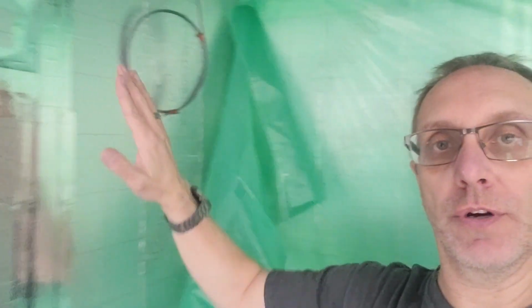So got a bit overhanging here. Where is it? Over here. So what I'm going to do with this is I've got some double-sided sticky tape. That's going to stick that down there, and then when this wall goes on, it will overlap it virtually to the corner, but not quite. So there'll still be well over 100 mil of overlap, and I'll do the same down at the other end as well, and then exactly the same when I go across the front where the windows and doors are.